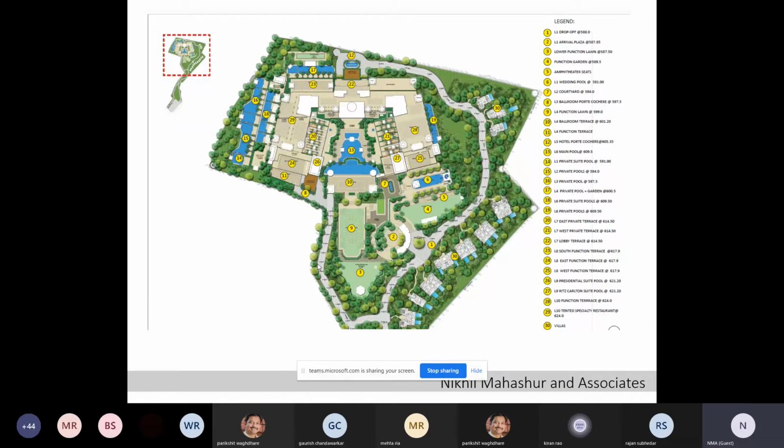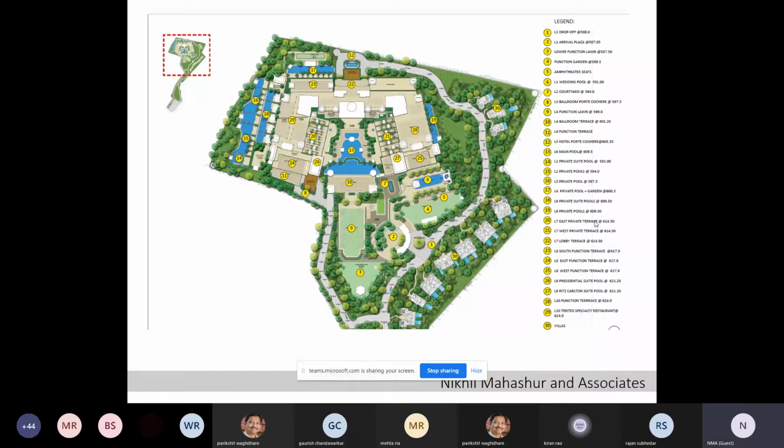So this is your driveway, which is at number 1, and you're coming right through till 12, and you come in at 12. That's our entry. We have a satellite lobby. The satellite lobby is something that you see at St. Regis, where you don't come in right at the lobby. You come into an area that's a kind of break, where you get out of your car, people will serve you water, etc. Take a break there, and then take the elevators up to the main lobby.